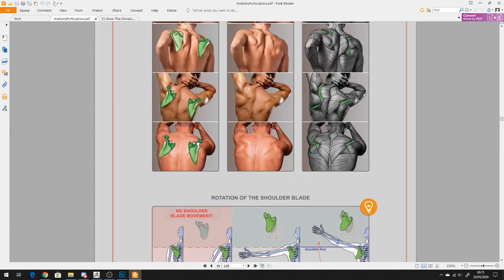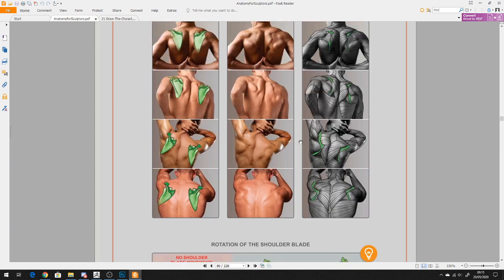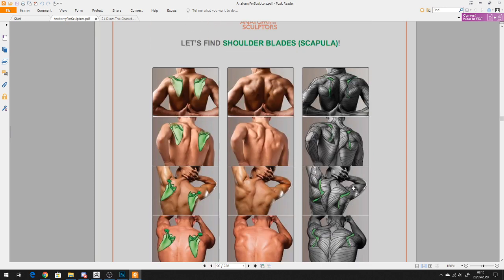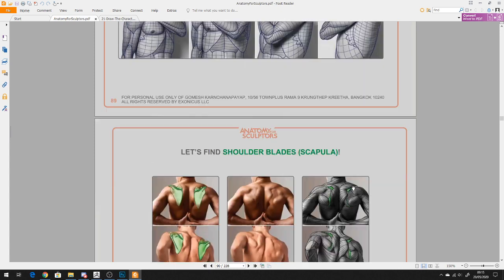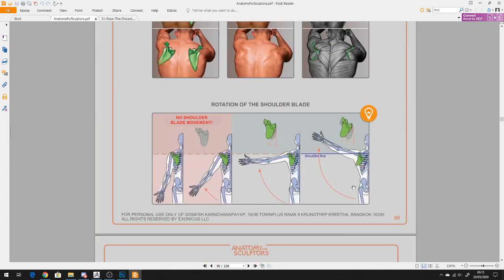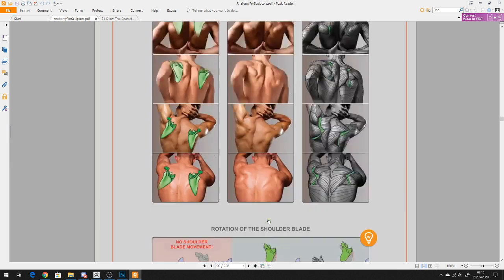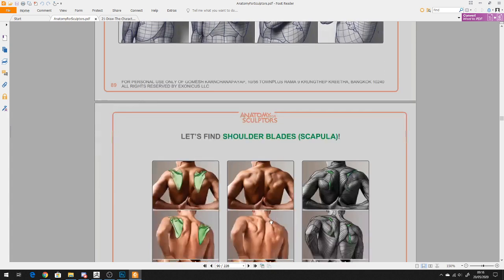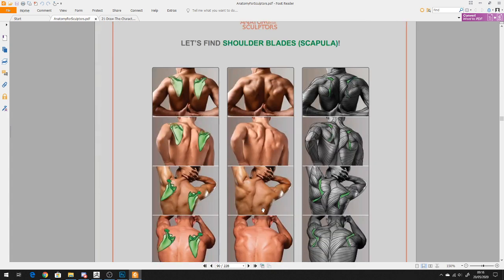When I see this, I'm not going to study every single name of my muscles, down to my tendons and micro stuff. You get what I'm trying to say. I will break it down to big forms.